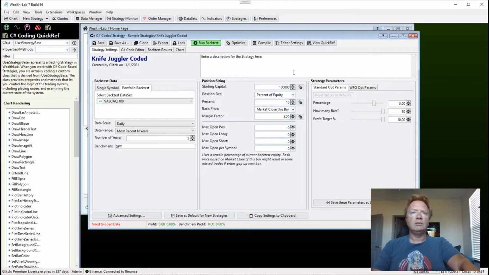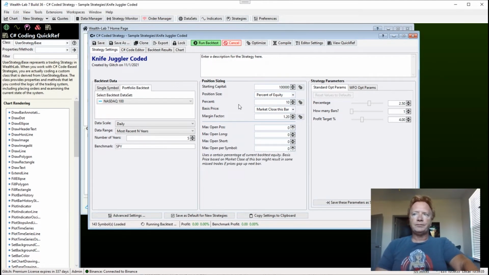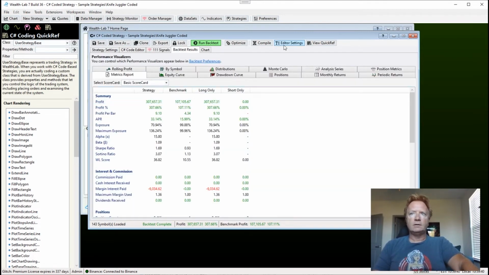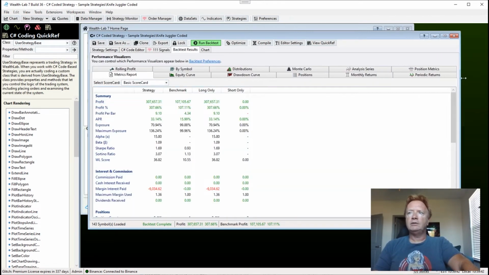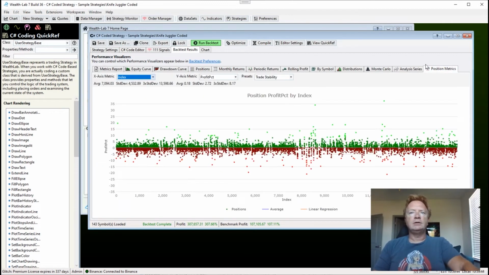And let's go ahead and run that backtest. So here's our result, and here's our new visualizer, position metrics. This gives you, first of all, 2 metrics to select, an x-axis metric and a y-axis metric.